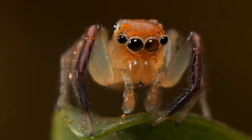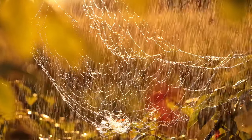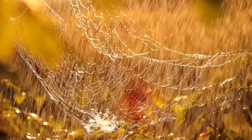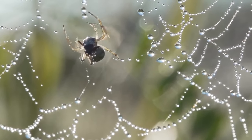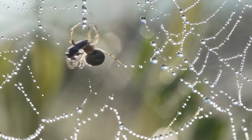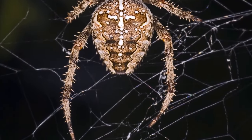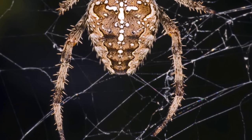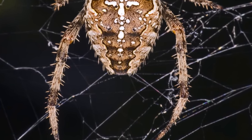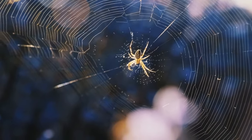This feather-legged lace weaver is called the garden center spider because it mostly enjoys humid greenhouse conditions. And it has a really cool way of catching insects. Instead of spinning sticky webs like other spiders, it uses electricity. It produces incredibly thin silk, almost at the nanoscale. And on its hind legs, this spider has special hairs that act like tiny combs. As the silk emerges from its body, the spider uses these hairs to comb and manipulate the silk.